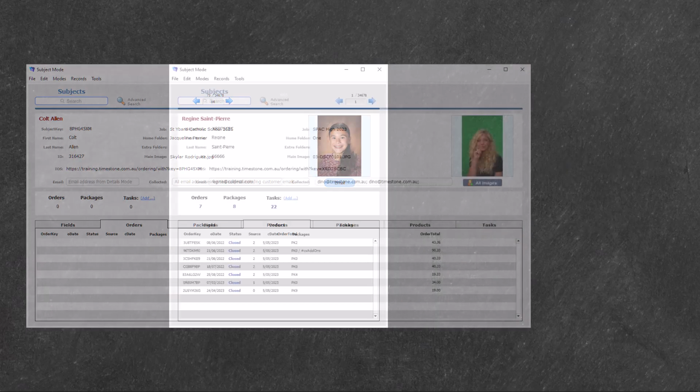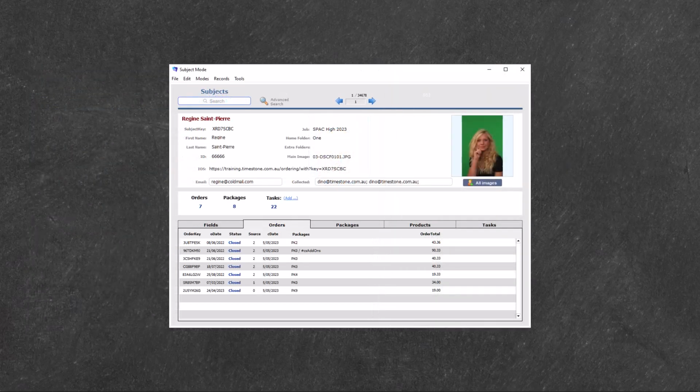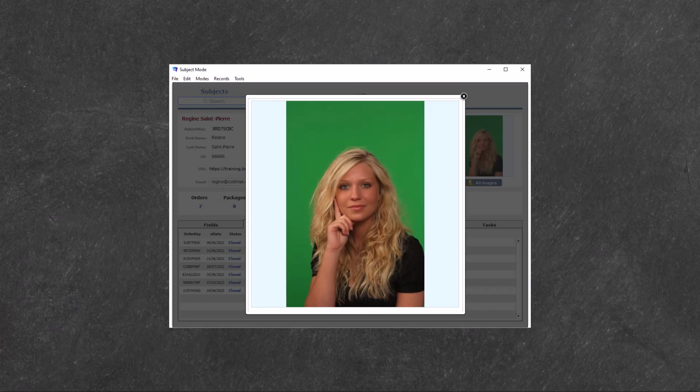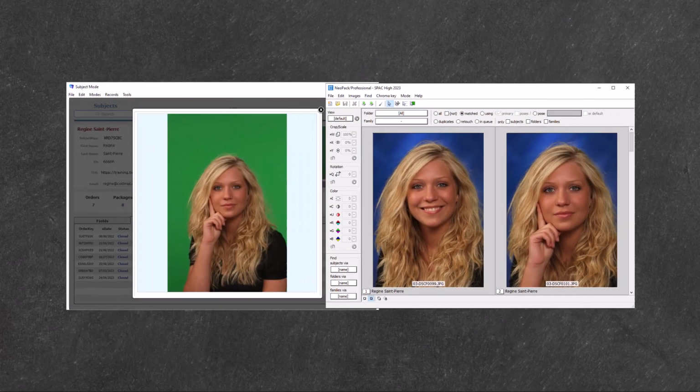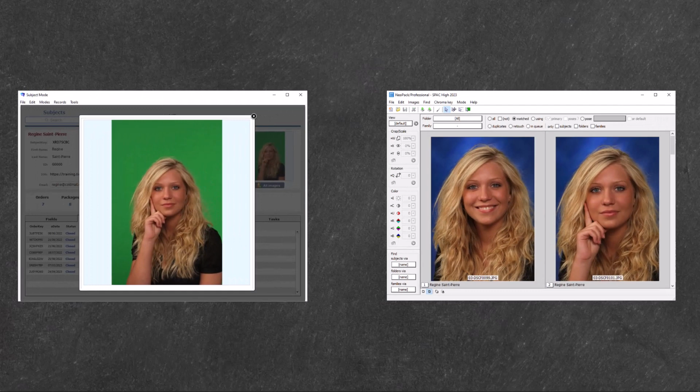One final thing to understand is that tsPortal shows you the images as they are stored on your hard drive. That means any editing you may have done in the apps, such as cropping and rotation, chroma keying, or background placement, won't be shown. You're seeing the image in its unaltered saved state.